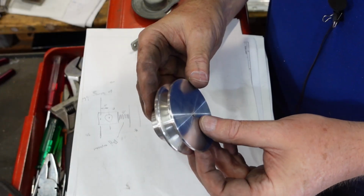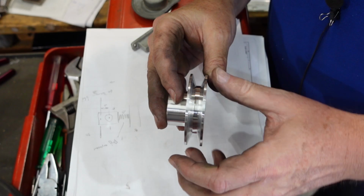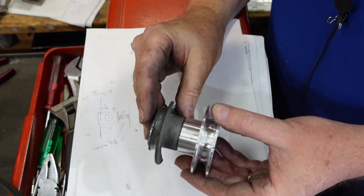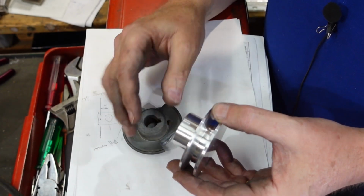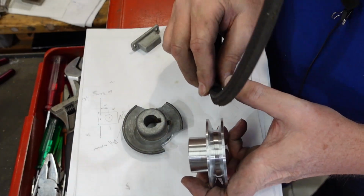Here's my, for want of a better term, pulley blank. Set 19 degrees on each side. That's down to the same diameter. Well, it's hard to tell with the draft, but it's approximately the same diameter as the existing one, and the diameter is about right.